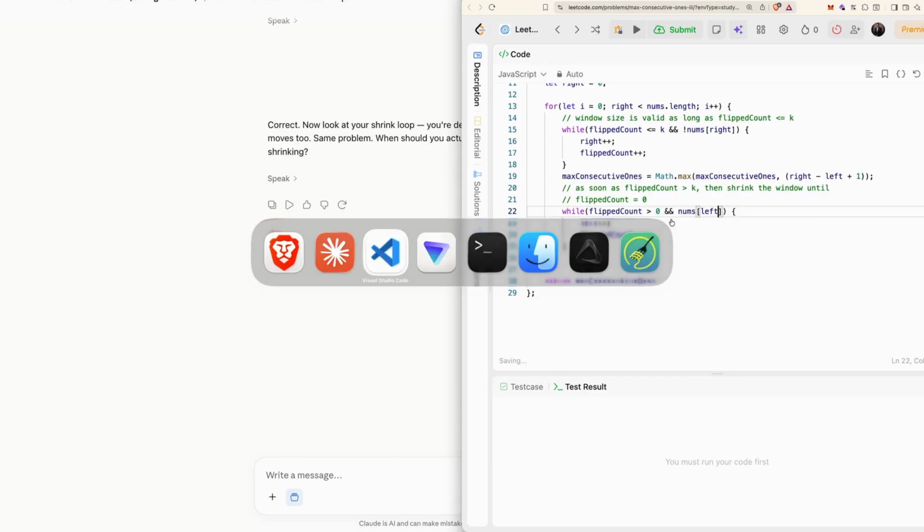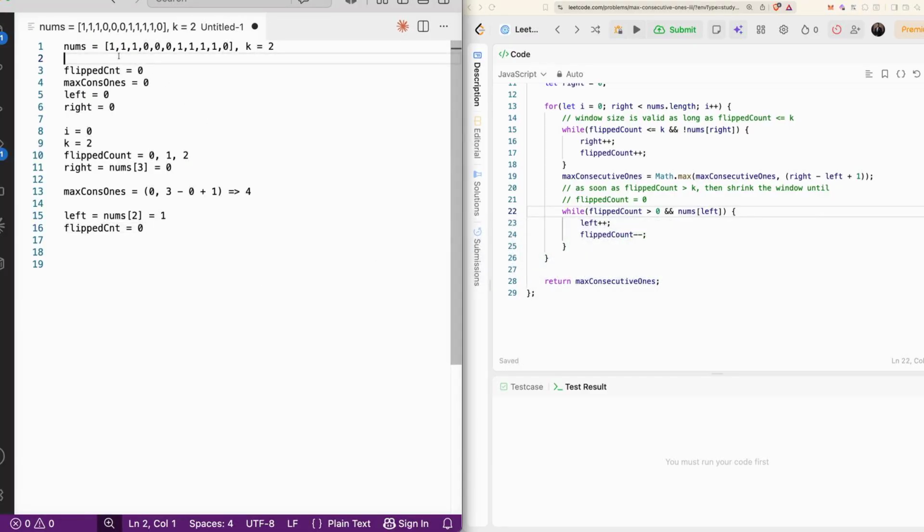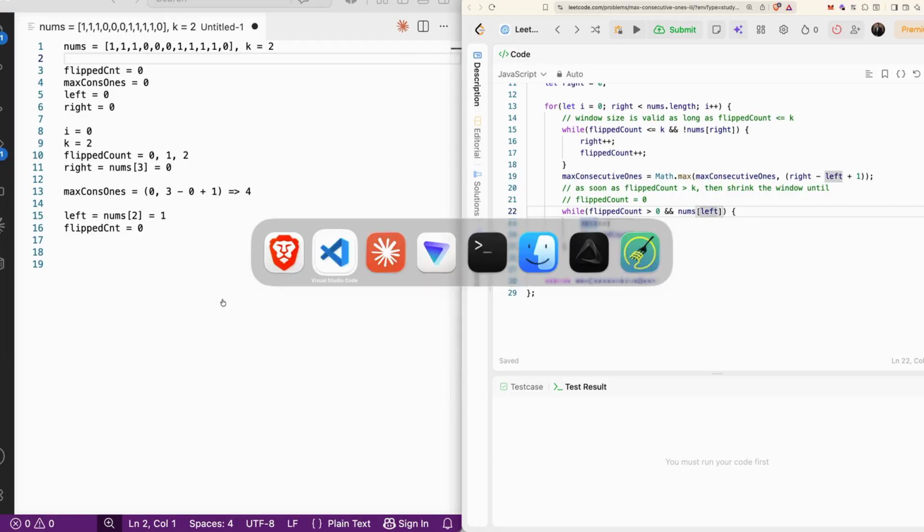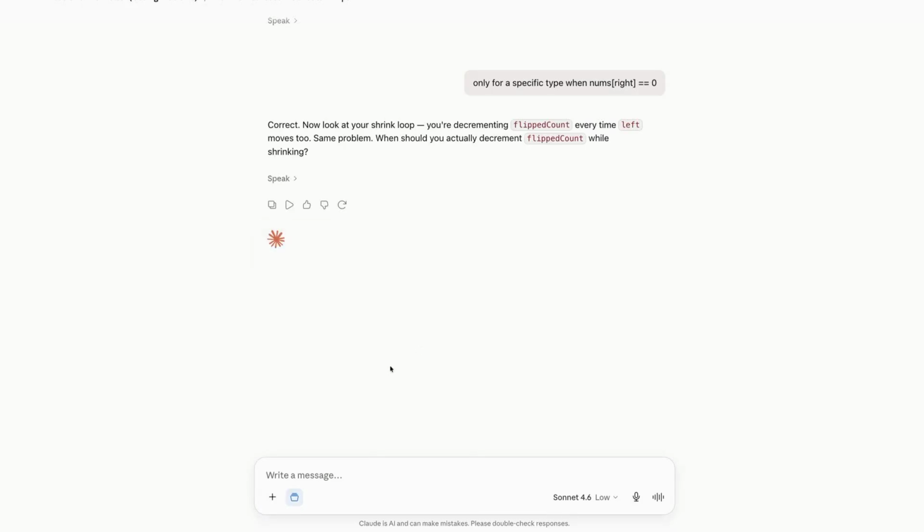We have to look at the example. While flip count is greater than 0 and nums of left... should you actually decrement flip count by check?